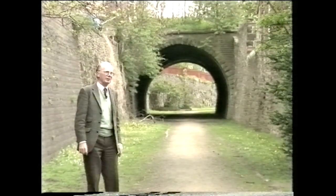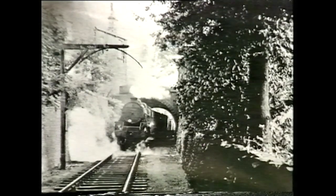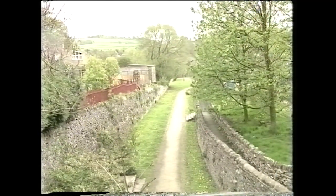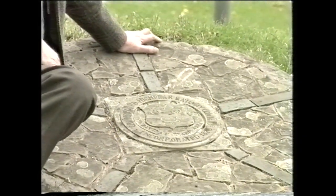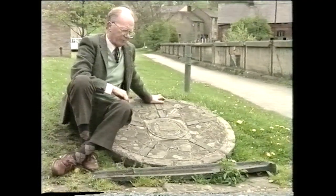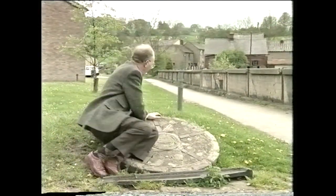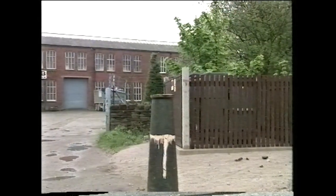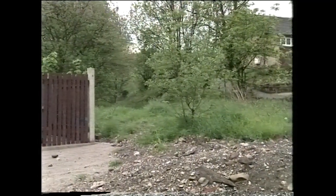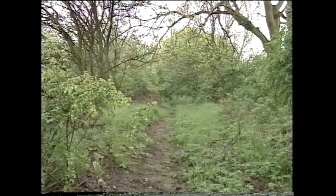Well, we're just approaching Shallcross Yard, which is through the bridge here, and beyond Shallcross Yard itself was Shallcross Incline. We're in the throat of Shallcross Yard here. We have a stone plaque commemorating the High Peak line, which also incorporates one of the original fish-bellied cast iron rails with which the line was first laid. Beyond me, behind me over here, was the yard itself, and that at the far end gave access onto Shallcross Incline, which took the line up the next escarpment towards Fernley on the way south up the Goyt Valley.